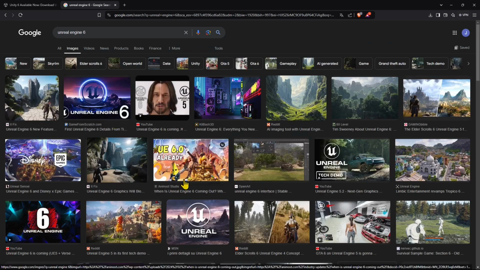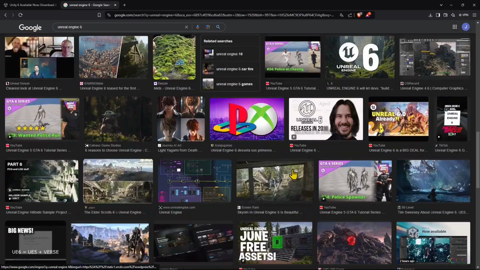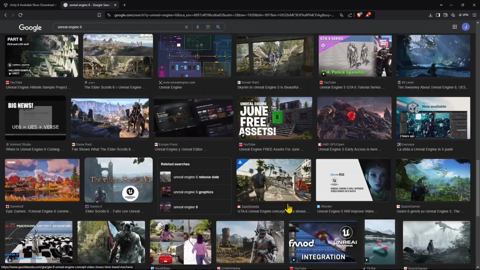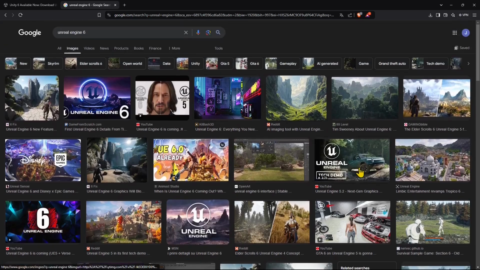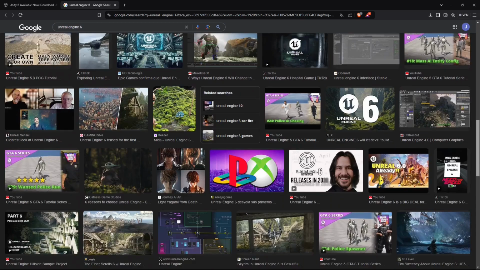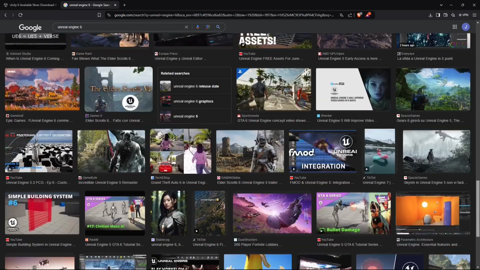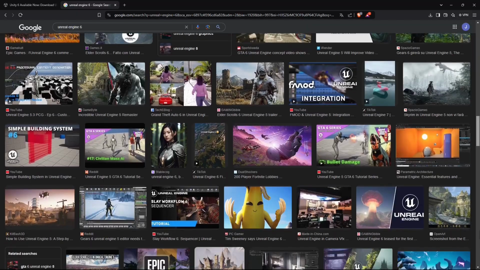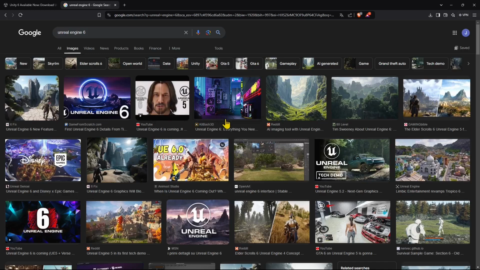Now, I believe we haven't reached Unreal Engine 6 at the moment, but that's the next one. So right now we have Unreal Engine 5, and then we have Unity 6. But you can see this is always evolving, and this is the major competitor. These two, I think, get the biggest slices of the market of this type of software. And I'm going to give you another suggestion.